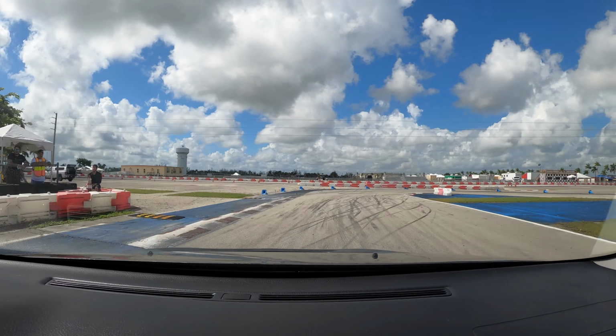Right now it's starting to rain, so I might not be doing the best time, but at least I could get some seat time. So that's all that matters at the end of the day. It's just a matter of getting seat time. The car is still healthy. It sounds amazing. It's driving amazing. I honestly cannot complain with the car whatsoever. So let's see if I could get one more run. Like I said, it's already raining, so it sucks, but let's see what happens.